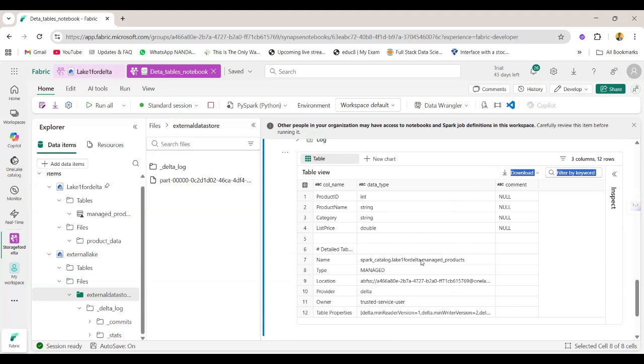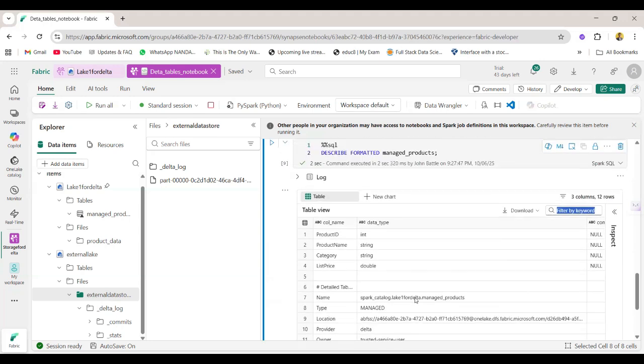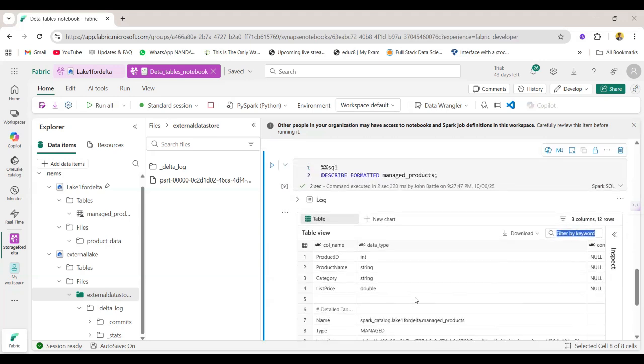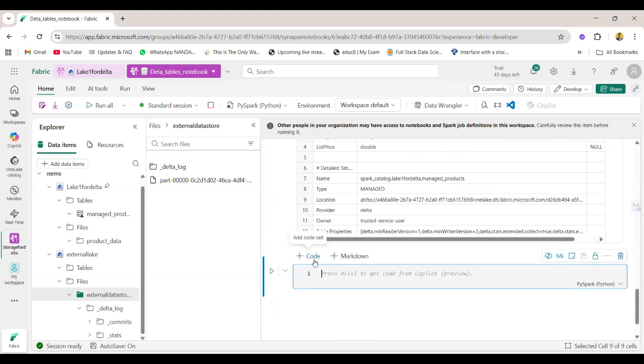We store it as managed products, but the whole name in the Spark catalog is the lakehouse name dot the table name. This will be the ABFS path for OneLake, the whole OneLake path, and you can also see the table properties and the owner. So this is how it is going to describe the table. It is similar to the SQL commands, like how you describe the table in SSMS or anything.